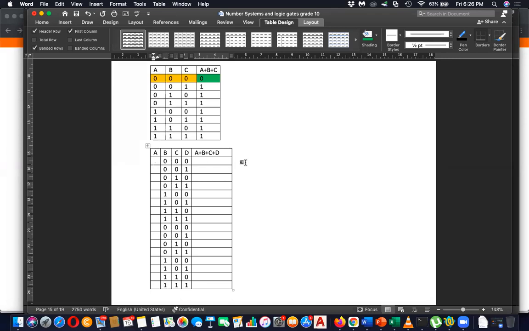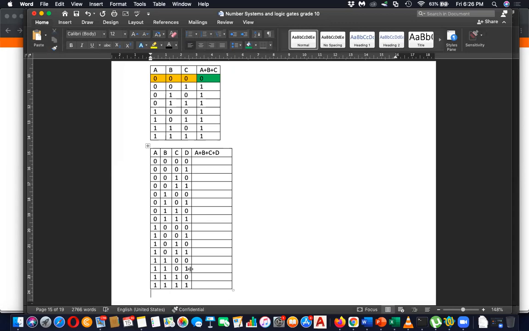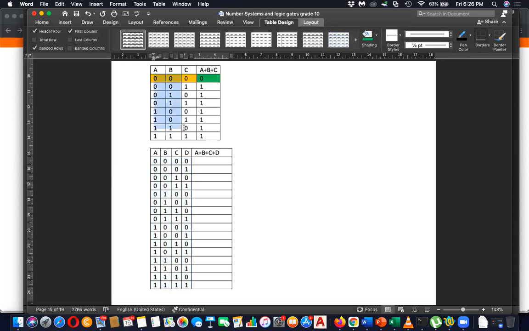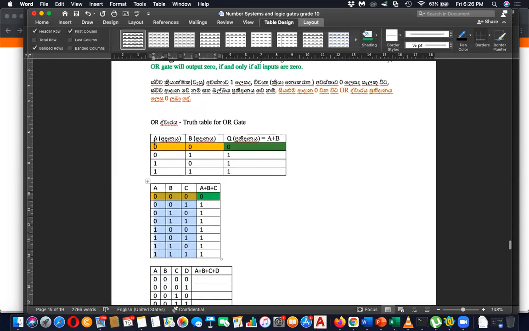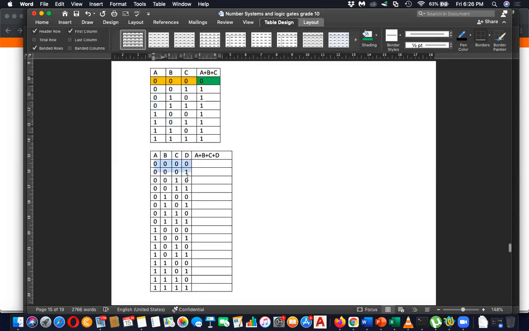What is the first one? Yes? 8 zeros. Zeros is 1 2 3 4 5 6 7 8 and then 1 2 3 4 5 6 7 8. This is how you write 16 combinations. Easy. There's a pattern. So this is what we learned for number systems. Hexadecimal numbers, these are the first 15 numbers. These are the octal numbers, first 8 numbers. These are the base 4 numbers. Base 4 numbers you don't have in your syllabus, but base 4 numbers are there. This is base 8 octal. This is base 16 hexadecimal.